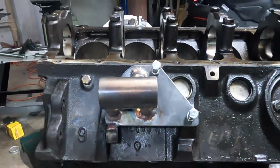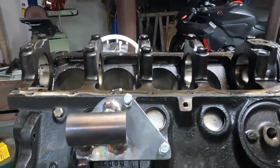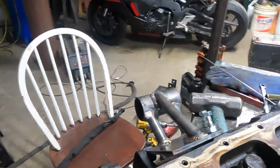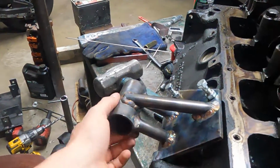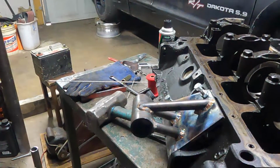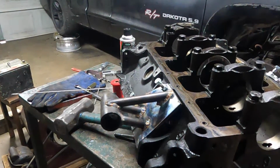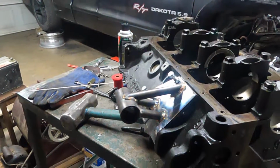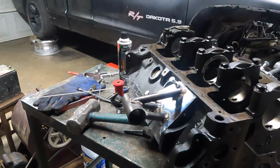This one's all the way done. Got my spacer welded on there, and I went ahead and made the other side. It just took a while cutting these at different angles to make it work out right. I think it's going to be plenty strong enough. It's way lighter, definitely got more room to get around stuff while working on it, and it's going to be stiffer, so it's going to be all right.